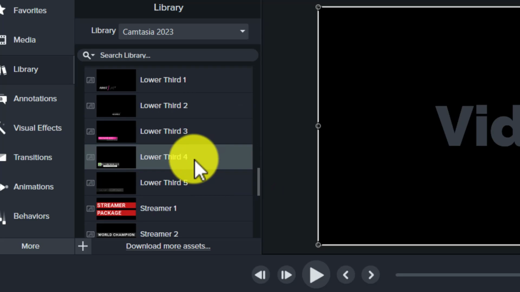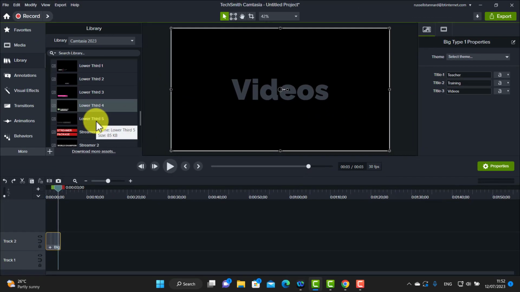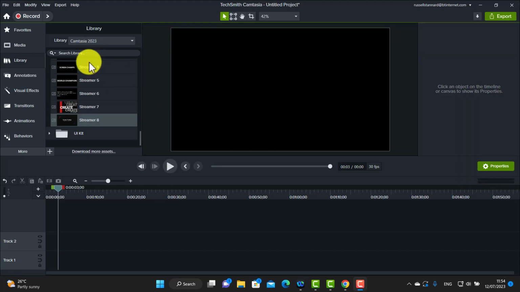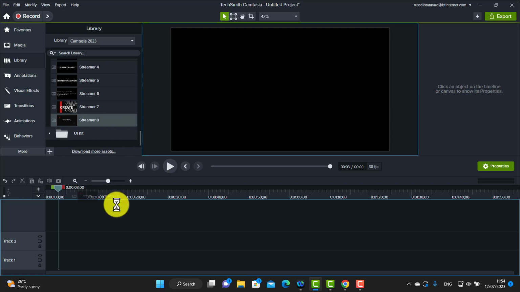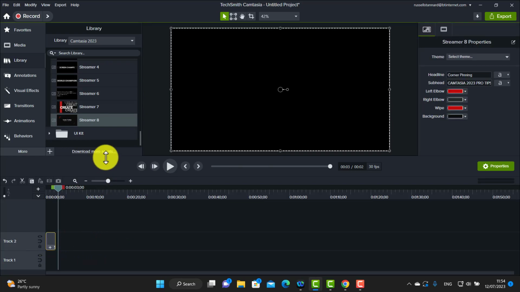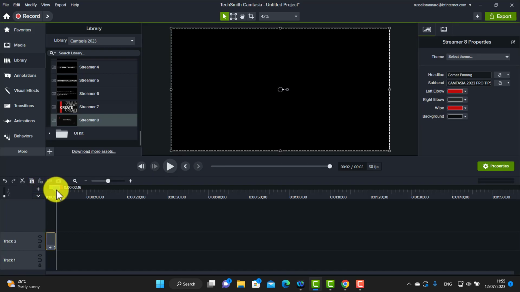And one that I really like is these lower thirds. Now, if you double click on any example, you can actually see what it looks like. So let's just double click on this one here, for example, because I know it's one that I've been using. I'm just going to double click on it, and we can actually play it on the screen, and you can see how that looks. At the bottom as well, in that title section, we've got one here called Streamer, and I've been using this quite a lot. I've actually been using this as a kind of video or as an animation in between my videos, okay?